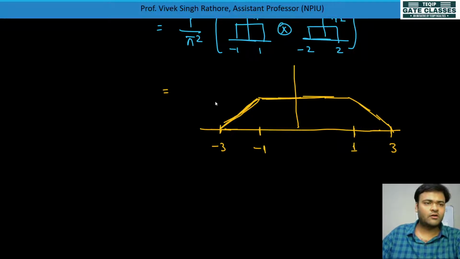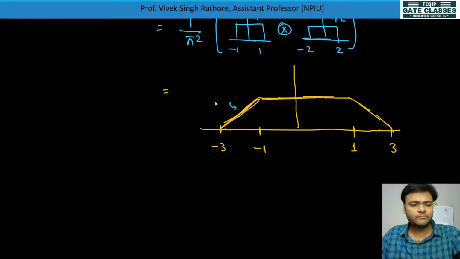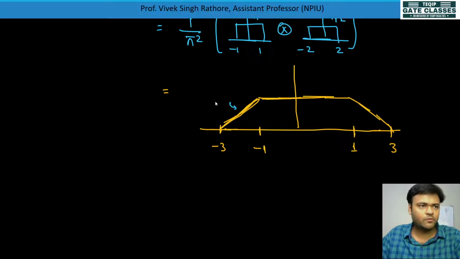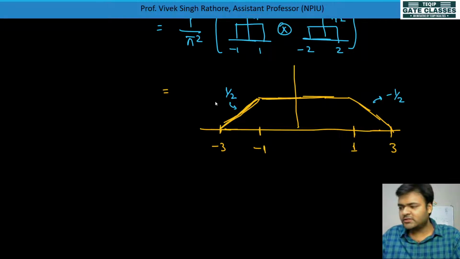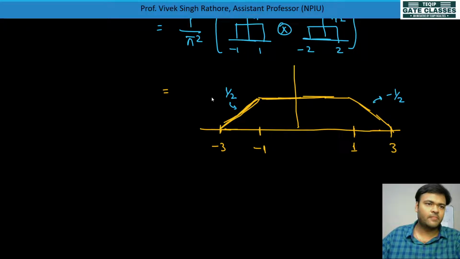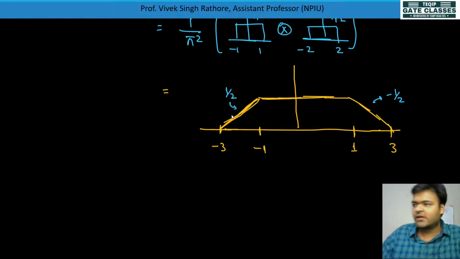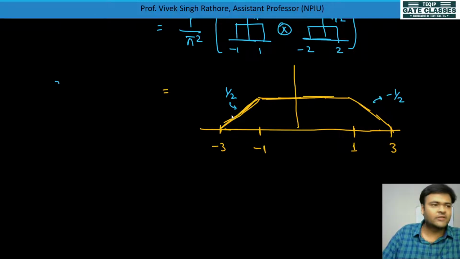So this is your trapezoidal pulse, and the magnitude, the slope value, is nothing but the multiplication of magnitudes. So pi square by 2 magnitude will come. Pi square cancels, so it will look like 1 by 2 and minus 1 by 2. This is your final output for the signal whose Fourier transform you were asked to calculate: sine of t into sine of 2t by pi t square. This signal's Fourier transform is this one.